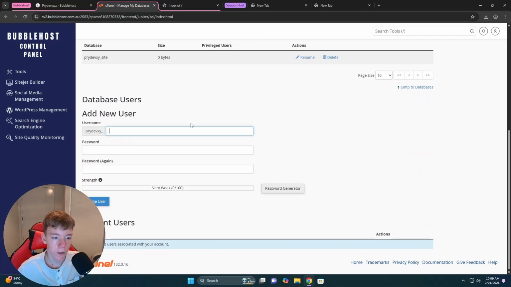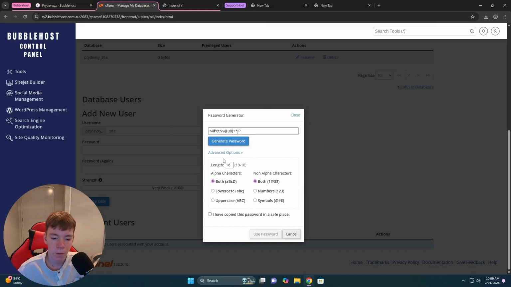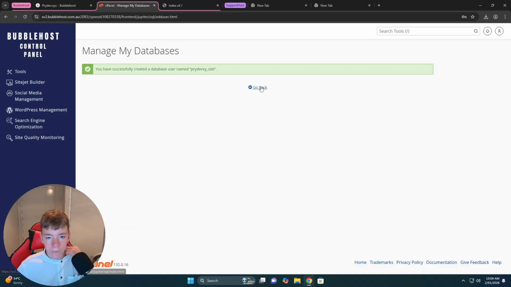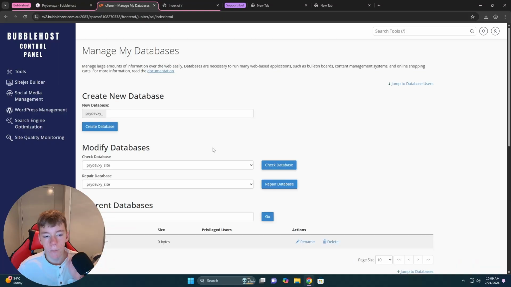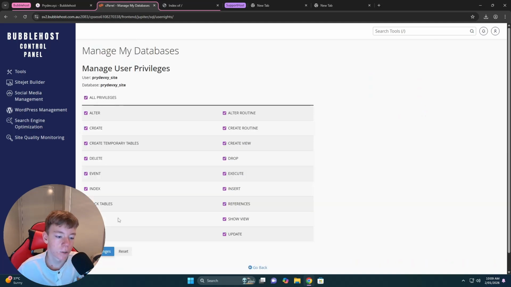And we're going to make a new user called site. The password. Oh, copy. Yep, create user. Done. Now we want to scroll down again and assign the user to the database. All privileges, make changes. Done.